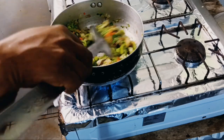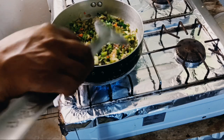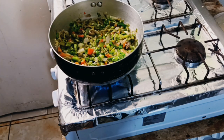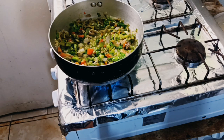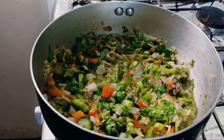Here I add some black pepper to it. You don't need to add any salt to this recipe because it already has the saltfish, already has the salt, so you do not need any more salt in this recipe on the fire. You can see how lovely it looks.